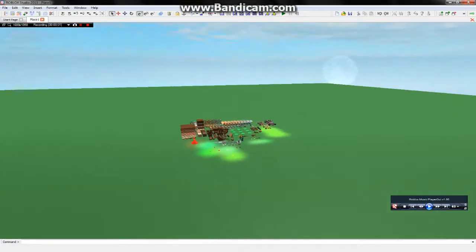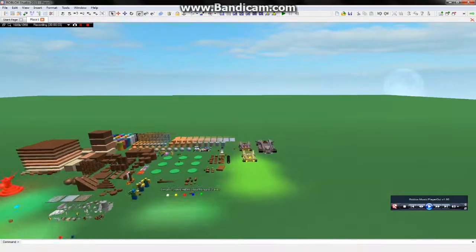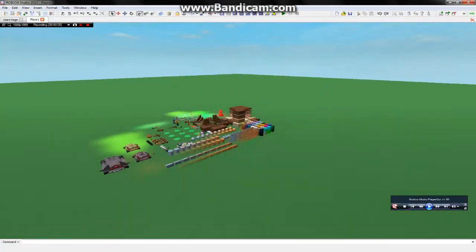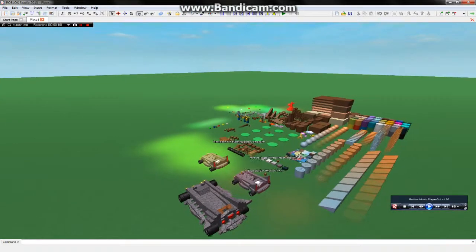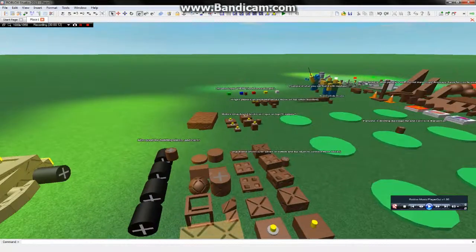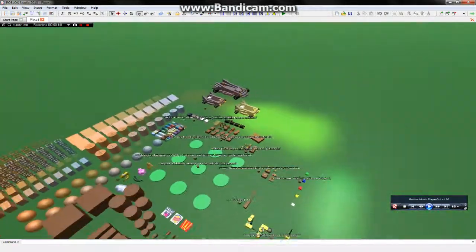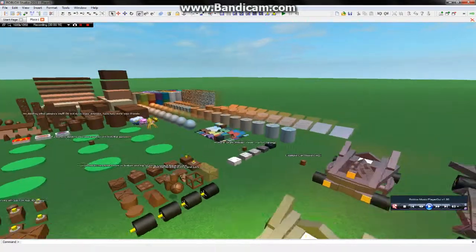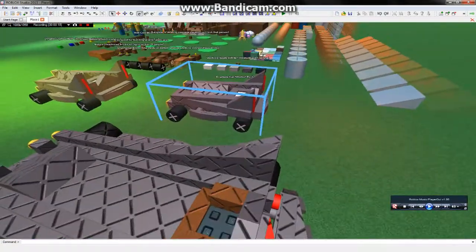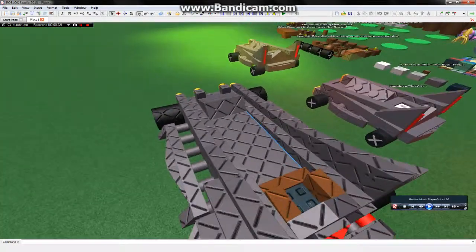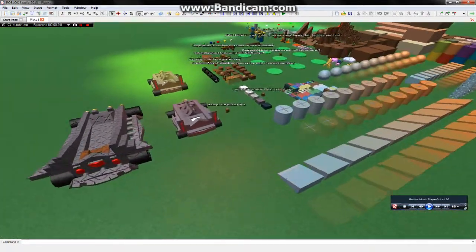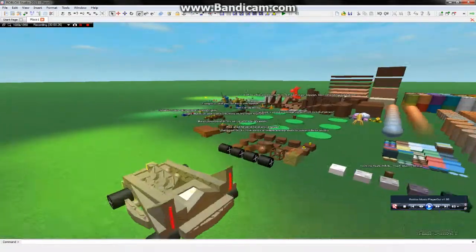Hello YouTube, I'm going to make a tutorial on how to make a basic kind of car. This is a really old building place I made a long time ago, so I'm just going to use this because it already comes with a car building kit that I made a while back. So some basics that you need to know for now are you must weld all the parts together. This is really bad welding, by the way, because you're going to use one weld per little side that you put on, but I'll teach it right now.